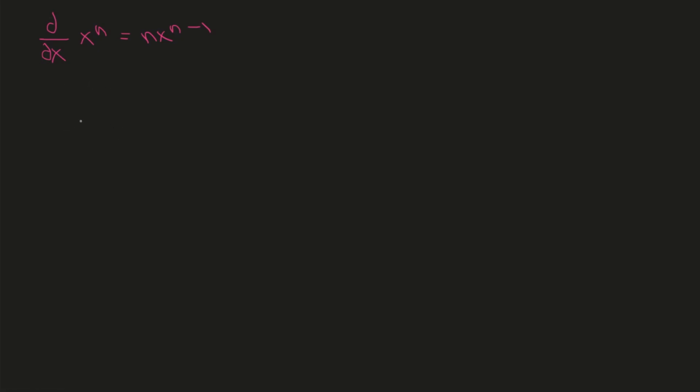So let's say we have the function square root of 2x, and we want to take the derivative of that. So we can rewrite this function as the square root of 2 times the square root of x. And we know that taking anything by square root is basically the same thing as raising it to the 1/2 power. So this becomes the square root of 2 times x to the 1/2.